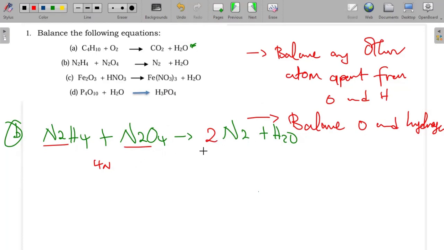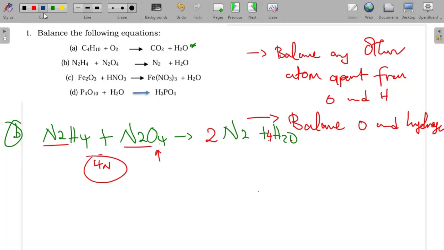And then from there, I'm going to balance my oxygen. Okay, so here I only have 4 oxygen. Here I only have 1 oxygen. So what do I do there? Okay, I'm going to add a 4 in front of that water so that I have 4 oxygen as well. So I'm going to add a 4 here. So this means I have 4 oxygen. Even here I have 4 oxygen. I have 4 nitrogen here. Even there I have 4 nitrogen.